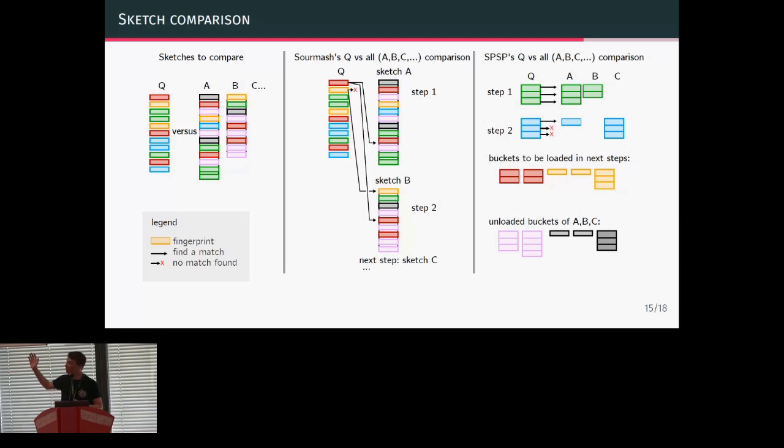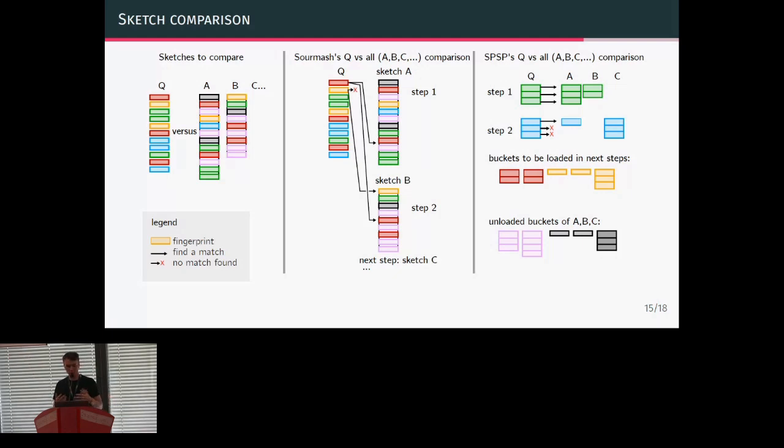If we want to compare a query sketch Q with references, for example A, B, C, etc., we'll have our sketches, which are the colored boxes. You can see them as k-mers, and when they share the same color, it's because they share the same minimizer.